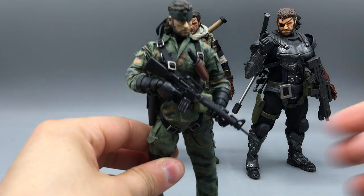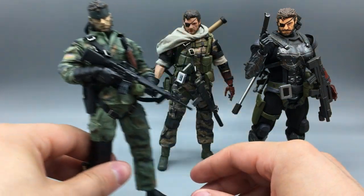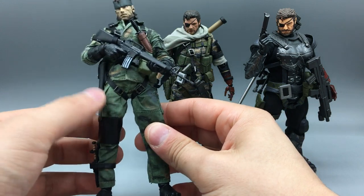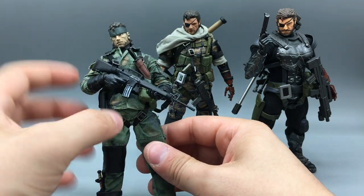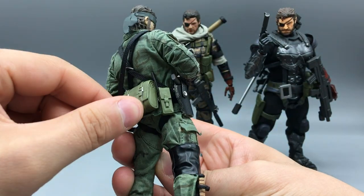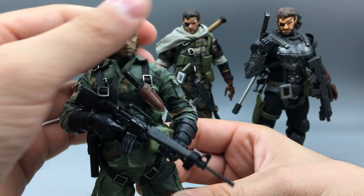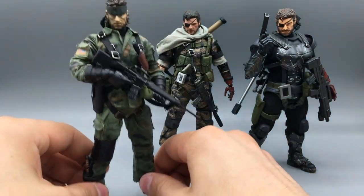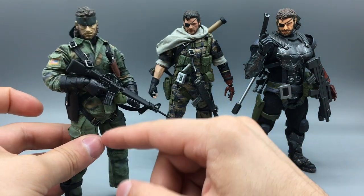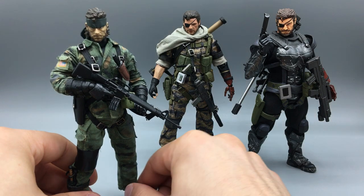You guys have probably already seen my video breakdown of my Metal Gear Solid 3 Big Boss slash Naked Snake from Snake Eater. A lot of the credit for this figure goes to the Mezco Diabolic base, and the cloth goods were from a Damn Toys figure that I painted myself. The weapons are from fodder bins and places all over. The pouches, gun, and head sculpt are from the Medicom Metal Gear Solid 3 Snake Eater — they called it a figure but it was a statue. He came together really nicely and is still probably my favorite of the bunch — I was surprised at how well he came together.